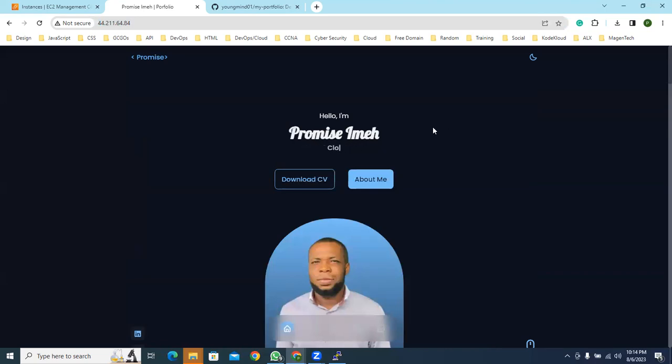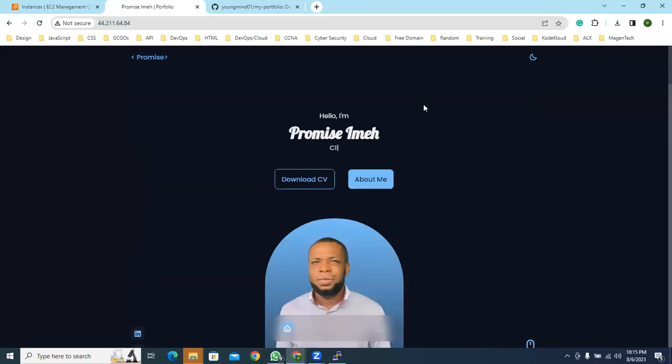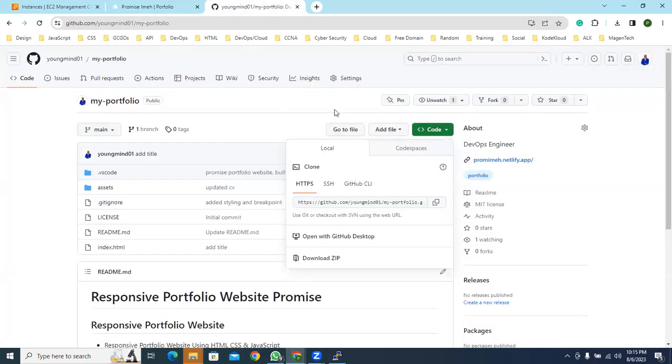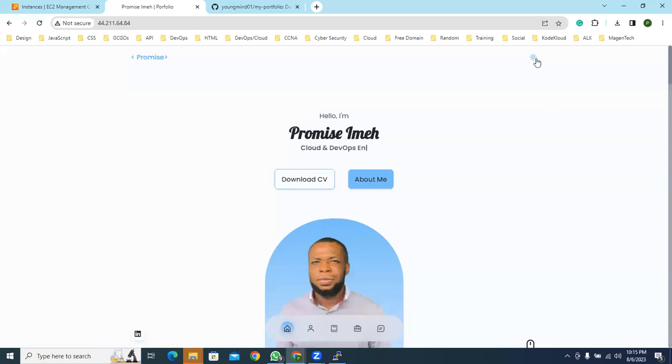Access it from your phone, your system, anywhere, because it's a public IP. It's working. It's working. Can you access this thing? So that is just it.